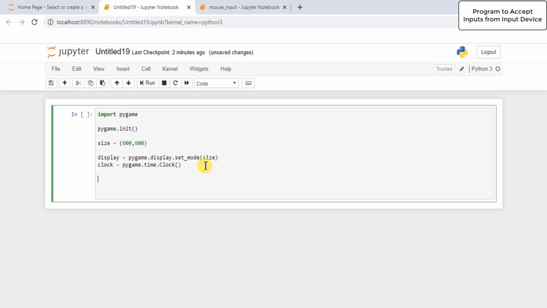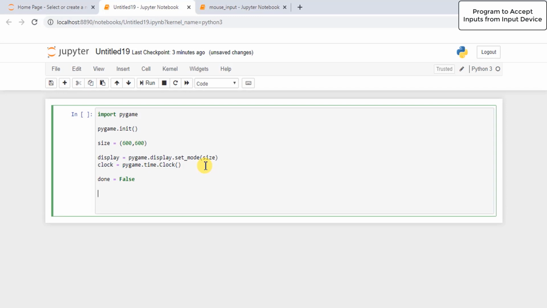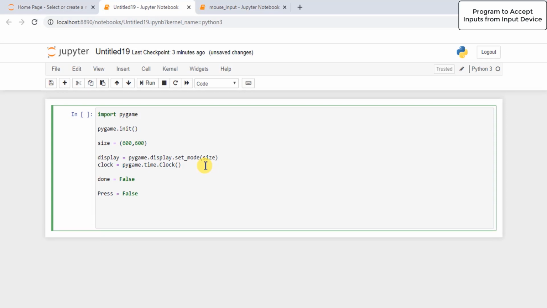Then we need to create one loop, that is a while loop, and that loop will run until we are done. So while not done.